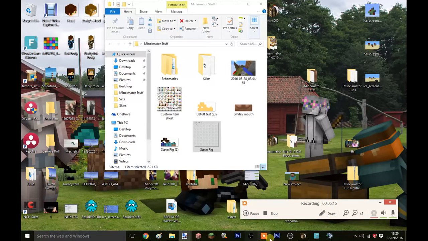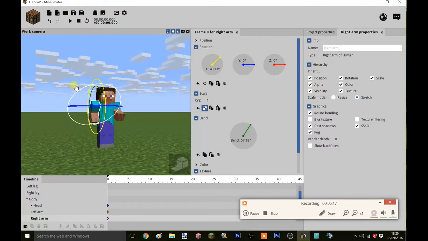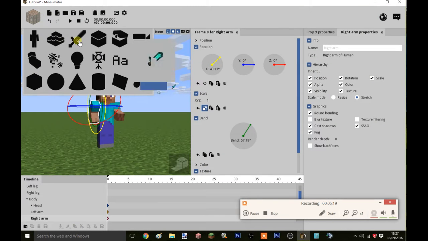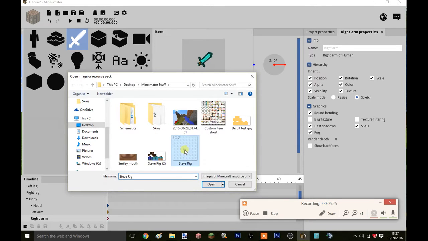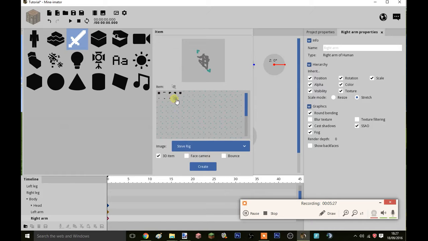So now we're going to open up MINIMATOR, and we're going to bring in an item. And once you've done that, you're going to browse, and you're going to grab the Steve rig. And here I'll show you. Look, see, you have those green bits on there, and you don't want that. But here you have this, and this, and this, and this.